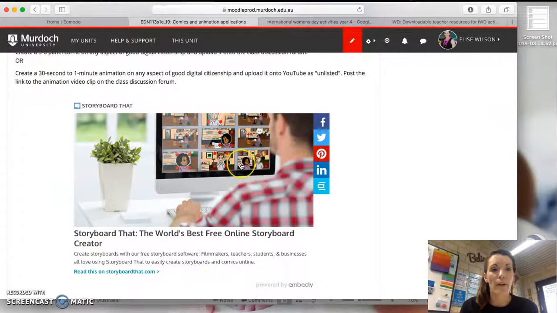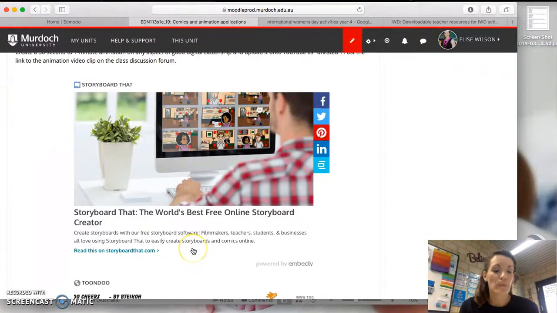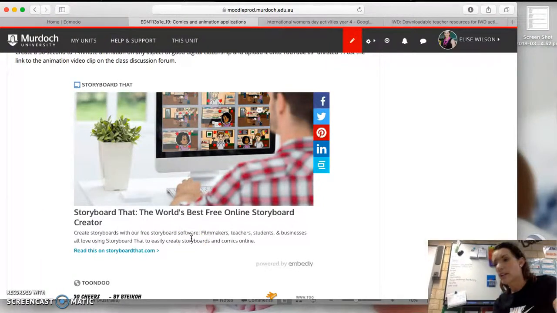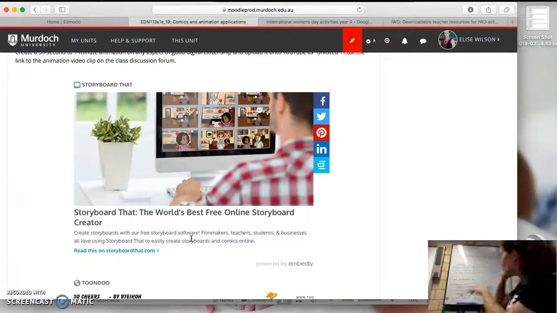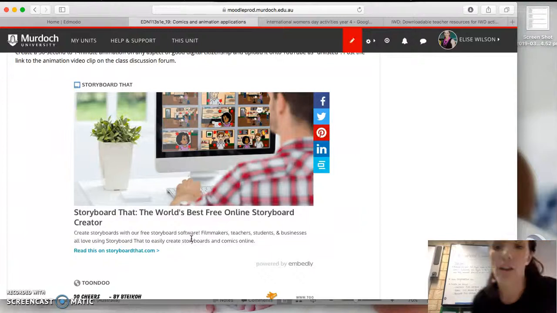So Storyboard That is the one that we started looking at. This is our task, which I'll go into in just a minute, but we were looking at this with my classroom this morning. Their task, I've just written it up on my board. I'm not sure if you can see it or not, but it says International Women's Day, your task: based on your International Women's Day figure, create a storyboard comic featuring your figure to tell a story about how they overcame adversity or their rise to success. I've then given them the website on there and I've asked them to create an account using their school email. Okay, so we've all done that.